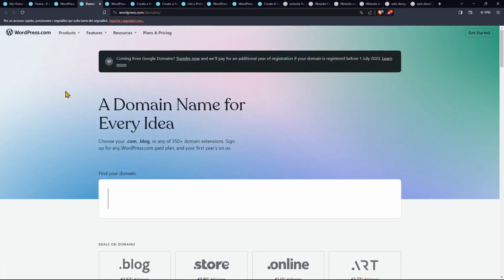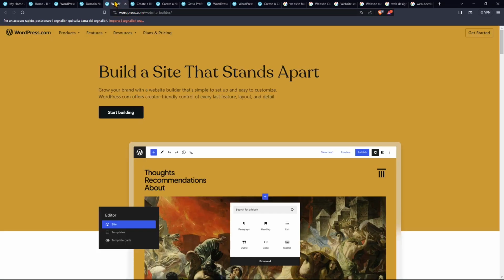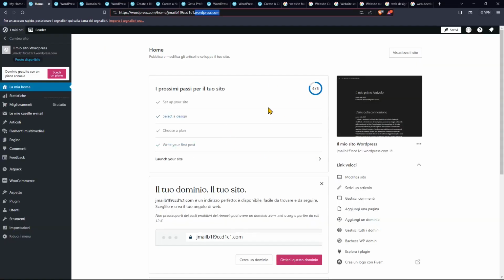So the first thing you could choose is also get a domain and get a web space with the more professional features. This is the page dedicated to the website builder, which is nothing but the dashboard here. And this is again the backend where you define the structure of your website and also the content where you're gonna insert the content like articles and pages and texts and well, videos, images, and so on.